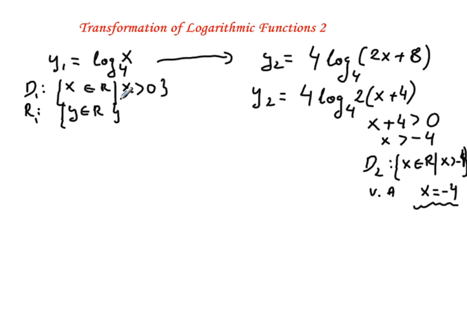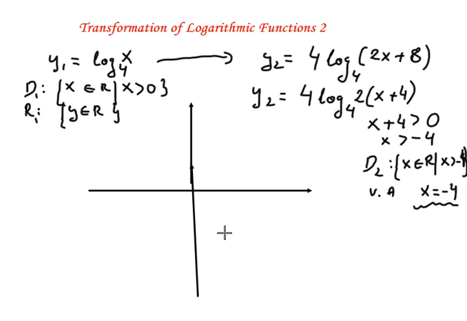Now we go from vertical asymptote when x is equal to 0, to x is equal to -4. So you have to imagine that the entire graph will be shifted 4 units to the left. So let's create a graph. First x-axis, beautiful straight line. Y-axis, I have to extend it. This is x, this is y.